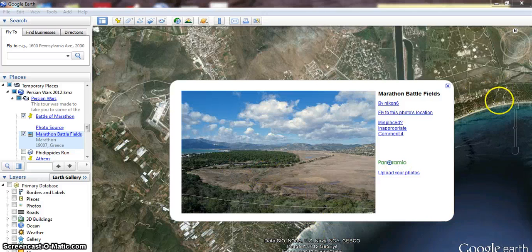We can see here that it's right by the water, so it's kind of the beaches of Marathon where they fought. But if you've ever been to a beach, you'll notice that it's kind of open space. So the Persians decided to land right here, and they way outnumbered the Athenians, but the Athenians were waiting to fight them. Do you think this is a good or bad place for the Athenians to fight the Persians? I think that it's a pretty difficult place to fight the Persians, especially if you're outnumbered, because the Persians can surround you and attack you, and you're easier to defeat that way.